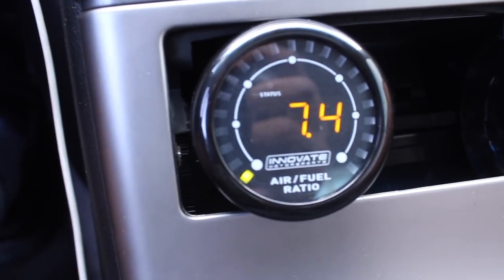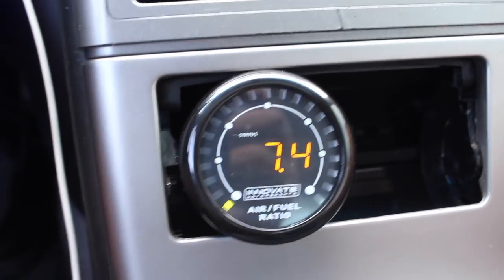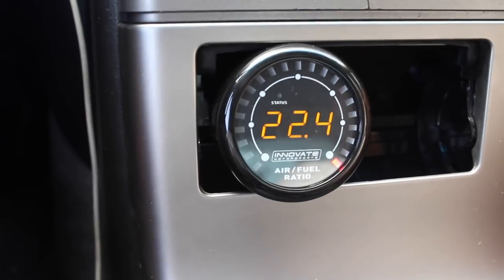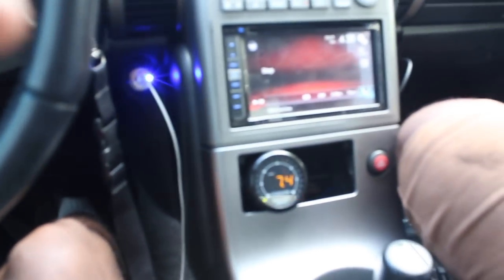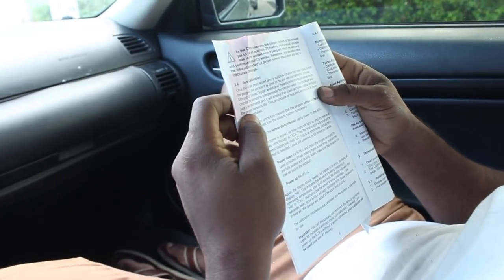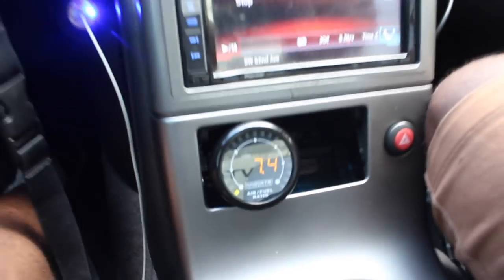But hold on, what's this? Oh, we got an air fuel ratio gauge. Well, that's beyond me, big fellas. Let's go driving. This thing is staying at 7.4. What is going on, big fellas? I think we gotta calibrate this thing, fam, because it's not really working right. But there is a slot that says the sensor calibration, so we're gonna see what's up. Stay tuned. TORQue, fam, the air fuel ratio is not working, okay?